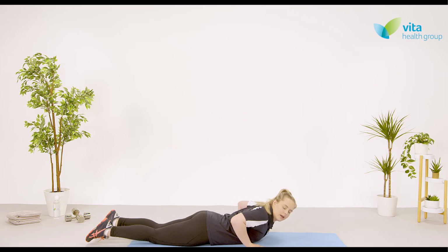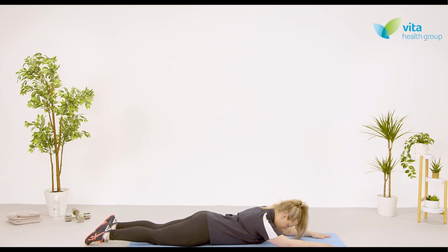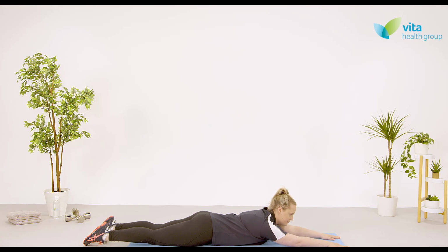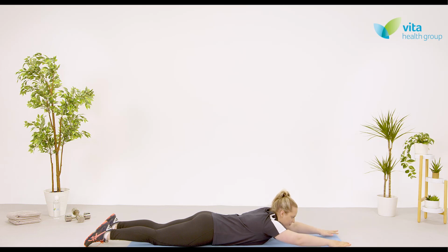So from our front lying position here, we're going to have the head off the floor for this exercise, but I want you to be looking down at the mat, okay? We don't want to be looking all the way up. Head's off the floor, but looking at the mat. Arms are going to be stretched out in front of us. And from here, what we're going to do, keeping the stomach and everything else flat on the floor, we're just going to lift the arms, hold it for 1 second, and then come back down.